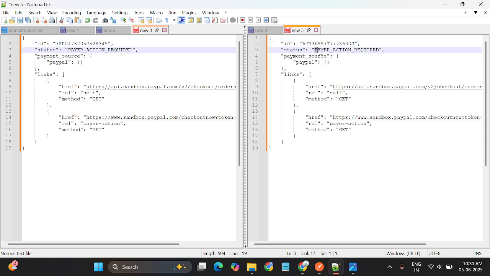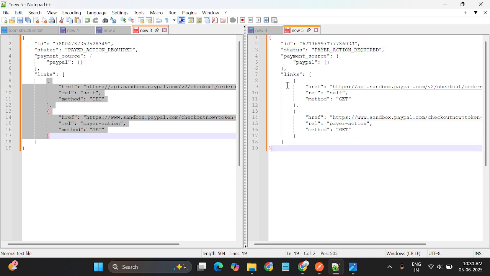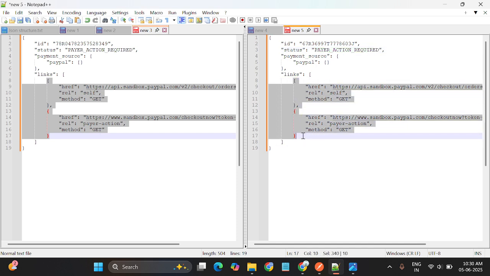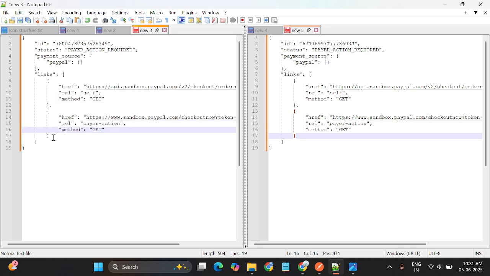We got status here, that is payer action required. We got payment source and PayPal fee. We have payment source, PayPal fee. We got links, and in that specifically two links. We got links here also, and in that specifically we require one link, that is to approve the order, right? So here we got the payer action. Here we also got the payer action.